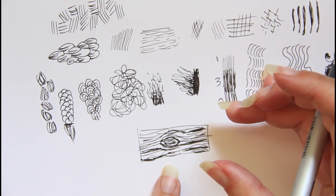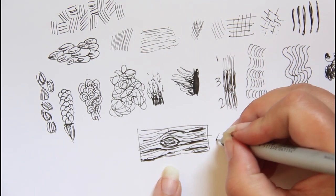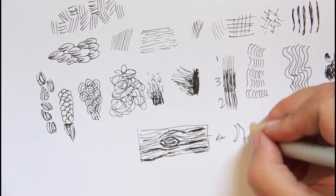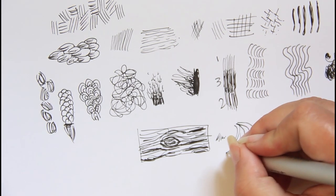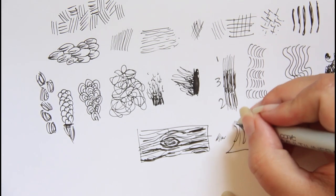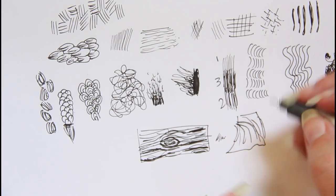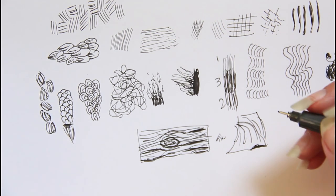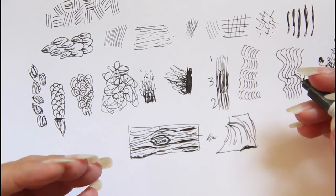Understanding complex textures, drawing fur, drawing fabrics and folds of sheets, of outfits, understanding different things and concepts like this can be really, really helpful to up the level of your drawing.